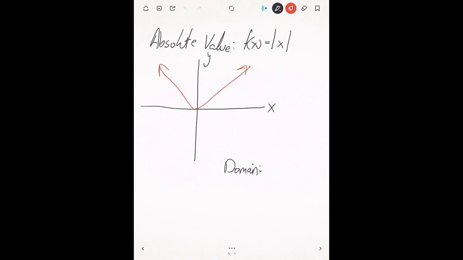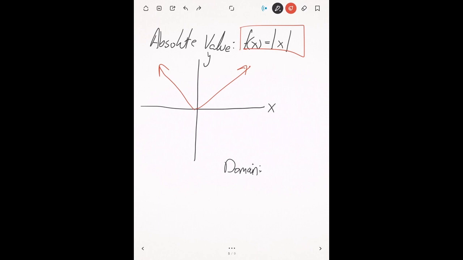Now we're talking about the absolute value function. The absolute value function, basic form, is just taking the absolute value of something. That's the basic form, or as we also call it, the parent function. And the absolute value, I didn't draw it the best, but it's supposed to look like a V. It's supposed to be a straight line going off in this direction and a straight line going off in this direction, and they'll meet at a vertex there. So this is supposed to look really like a V.